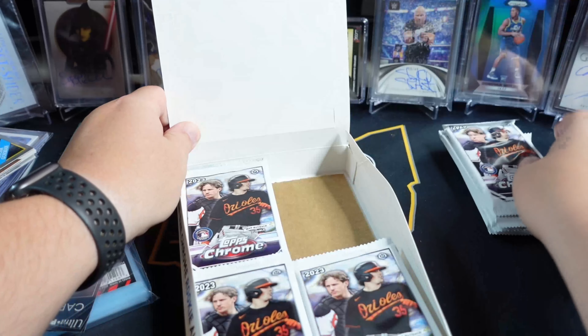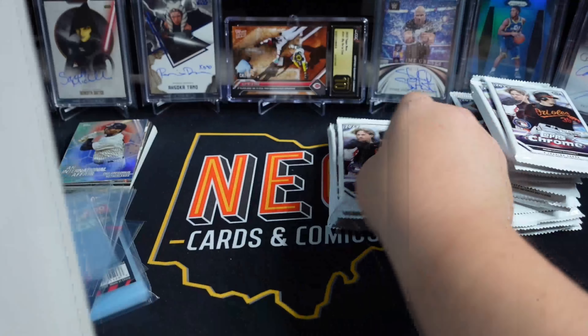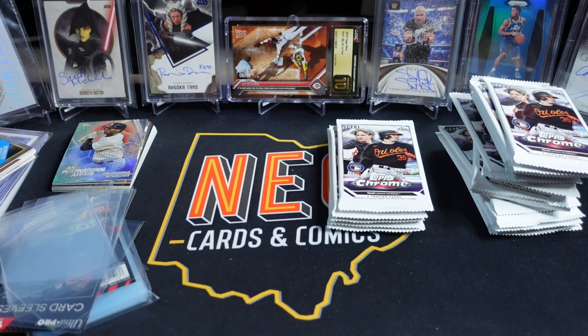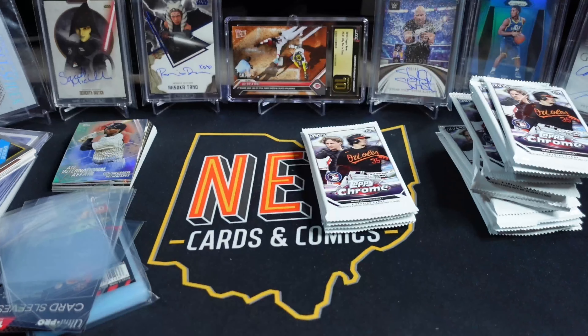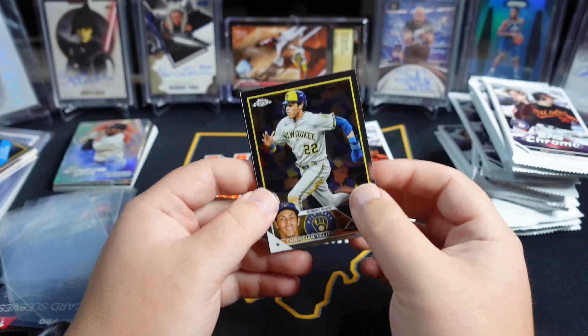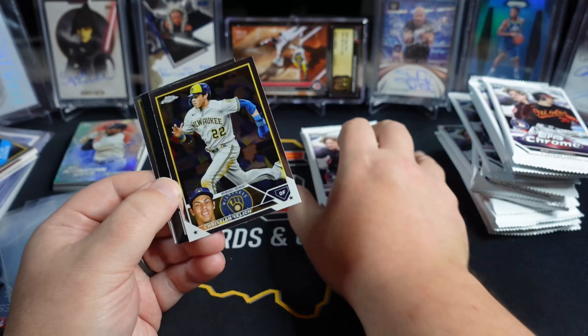I have not hit anything super crazy. I'm not sure when you're all going to see this — I am recording immediately following the last box that I opened. For those following along at home, I bought eight boxes of Topps Chrome Hobby at the National. We are trying to leverage everything we can get to see if we can actually maybe turn a profit ripping wax.